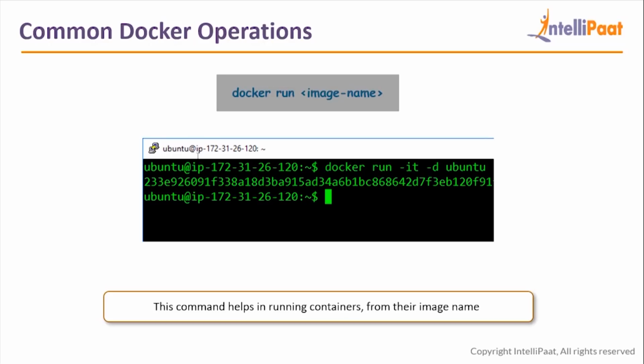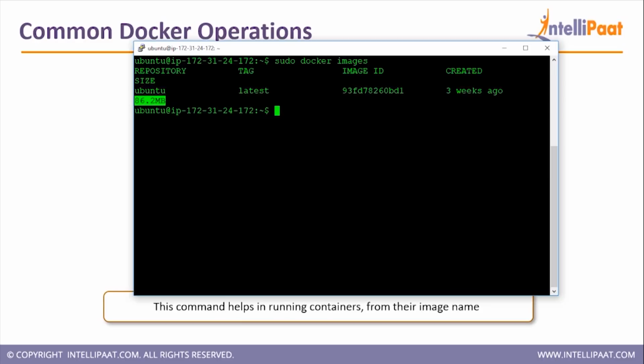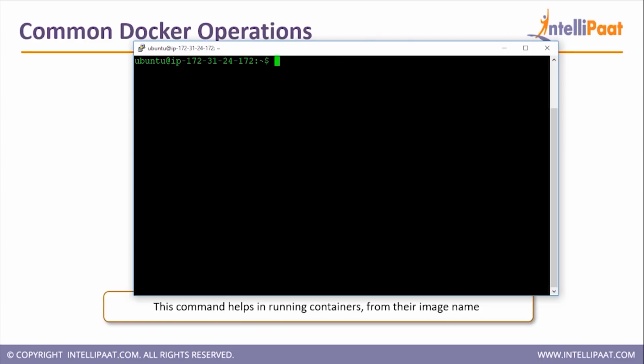Once you have seen the images, the next step would be to run this image. To run this image, the command is called docker run along with the image name. You use some flags as well when you're using docker run. Let me explain while I'm executing this command. So sudo docker run, this is the syntax. The next flag that you add is hyphen it, which basically means make the terminal interactive. Hyphen d means run the container as a daemon, in the background. So whenever I run the container, it keeps running in the background until I stop the container. That is what hyphen d does.